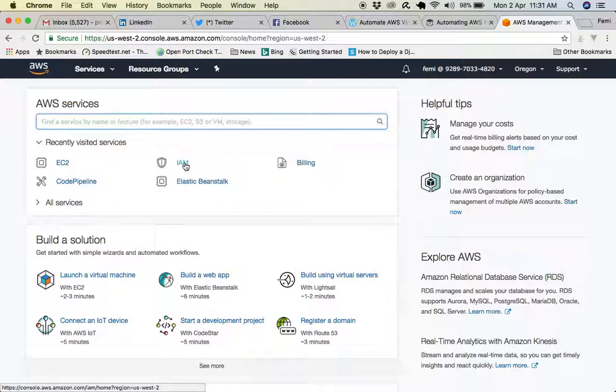To do that, you visit the IAM section of the AWS console. Once I click on that, it brings up the place where we can manage the users on our platform.